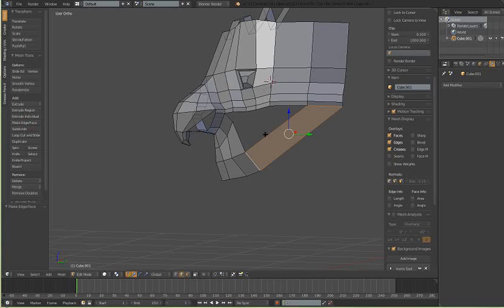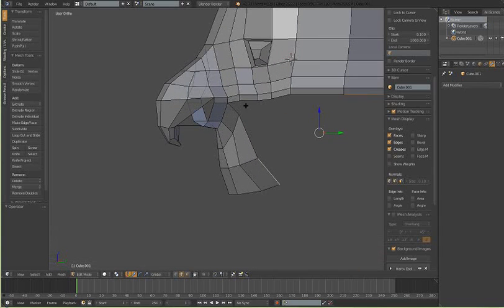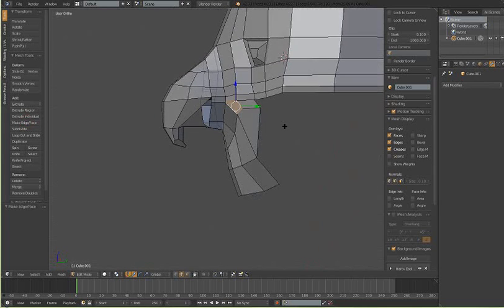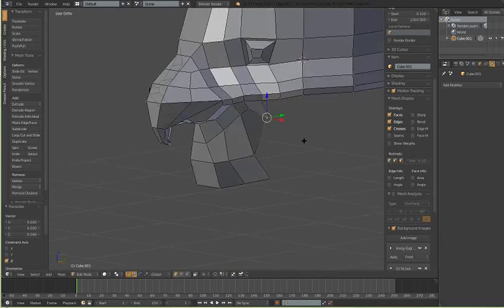You don't really want that. So let's go ahead and make that into a square shape right here. So E, and then make edge face. If you just extrude it once and then connect it to another one, it just makes a square shape. And that's how you add in more geometry where you need it.